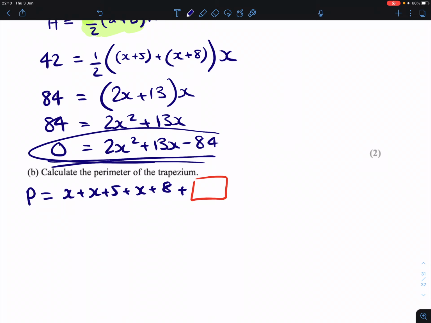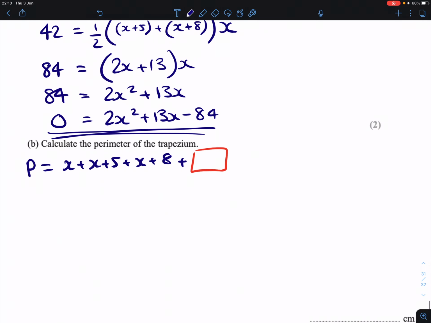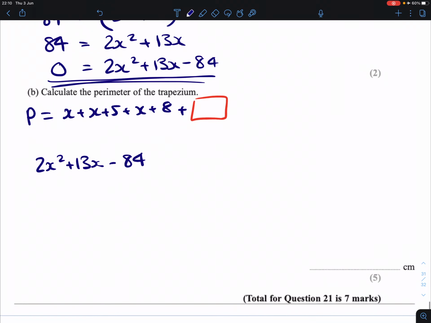The last question gave us a quadratic equation. I mean, they asked us to show it, so that means they actually gave us this. If we solve that equation first and foremost, that will give us an x value, and then we're going to take the rest from there. So solving this quadratic, it is not a nice quadratic to solve. It does factorize nicely, so I'm going to go through the motions here to do that.